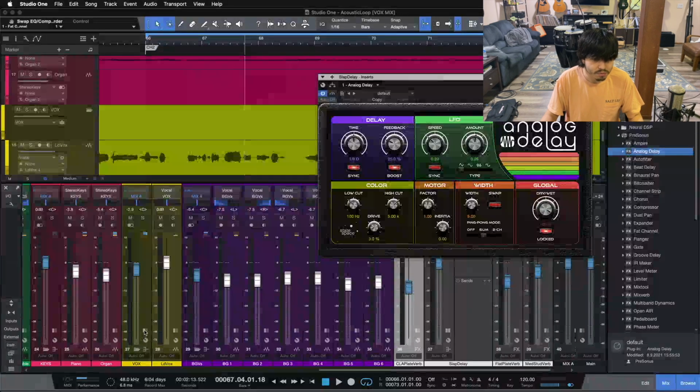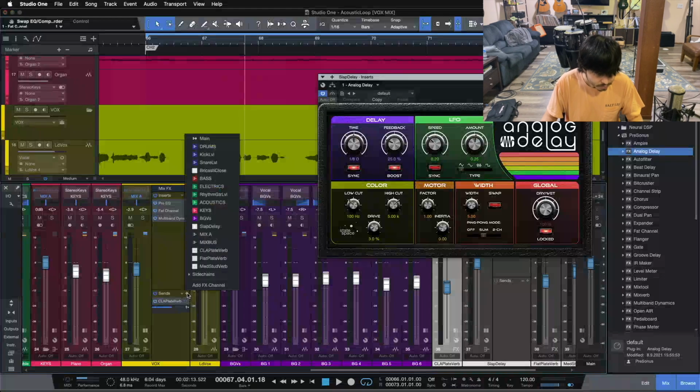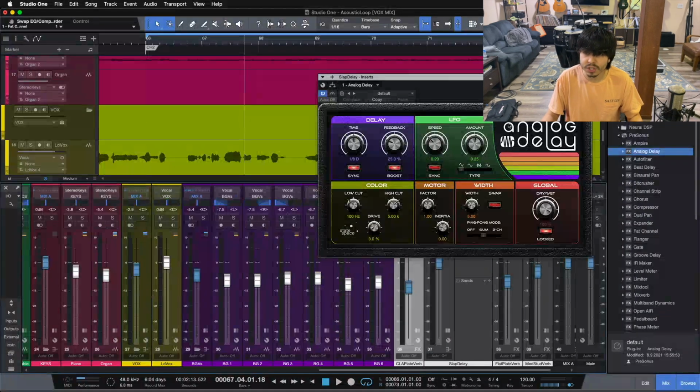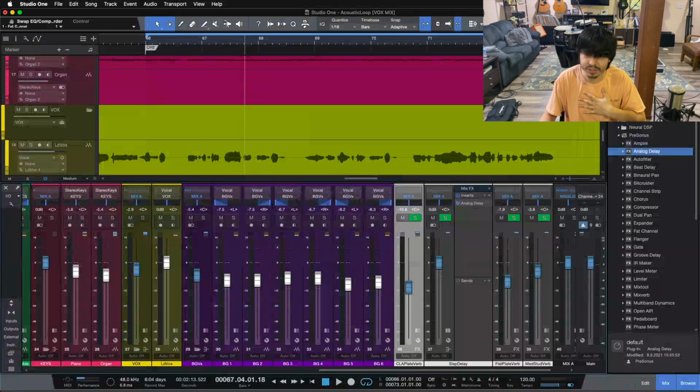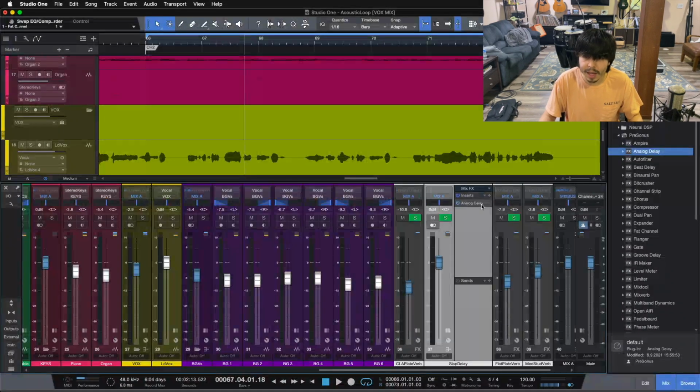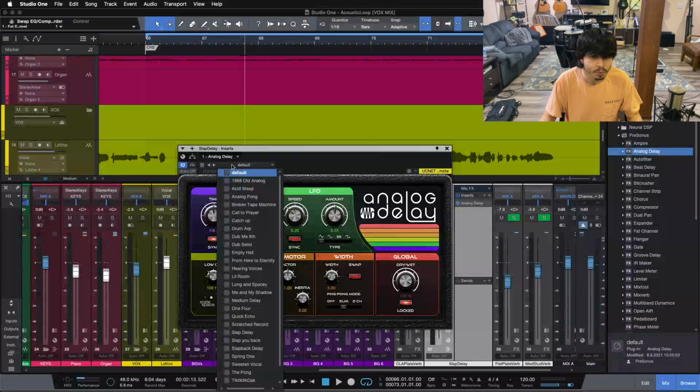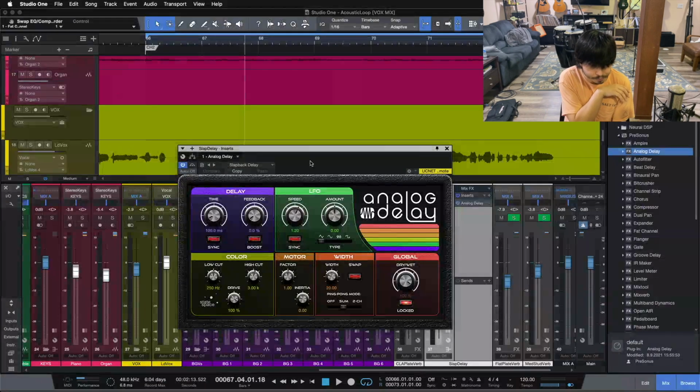So now I'm going to go to our lead vocal here. We're going to send to the slap delay. And we don't have to send full signal. I think the send starts at -6 dB. That's where we'll start with our slap delay. Let's get our settings in place. Actually, I might have a preset to start with that we can look at. Slapback delay. So we're going to start with my slapback preset.